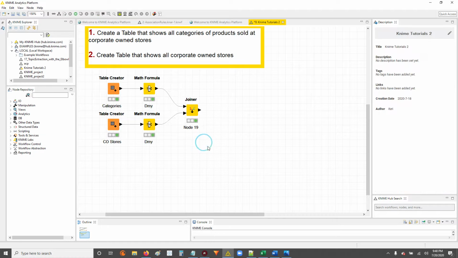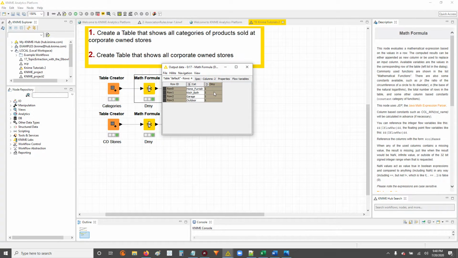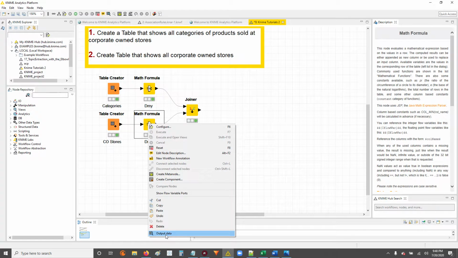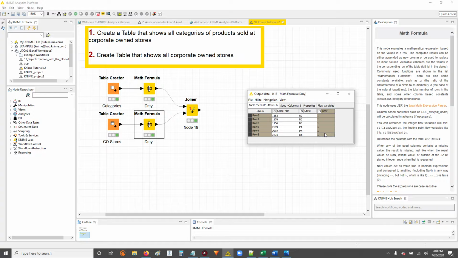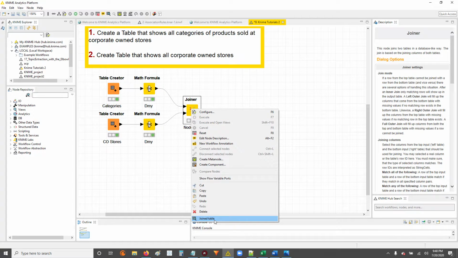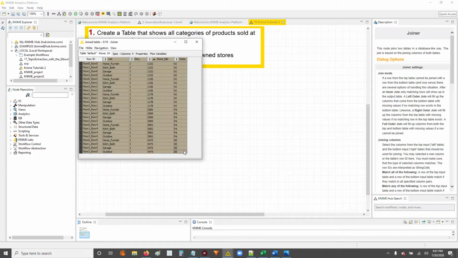Continuing from our previous video, where I showed you how to connect two unrelated tables, what we did was create a dummy variable in each data set, and then we used that dummy variable to perform our join on, or what you want to call a VLOOKUP, to get the combinations of those two tables.